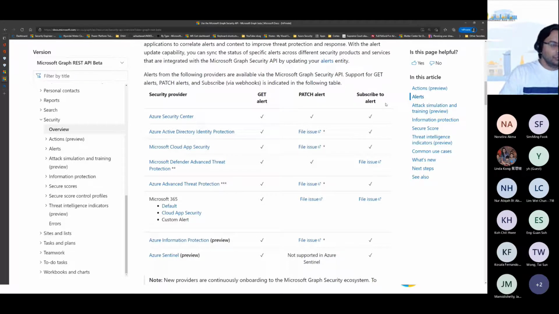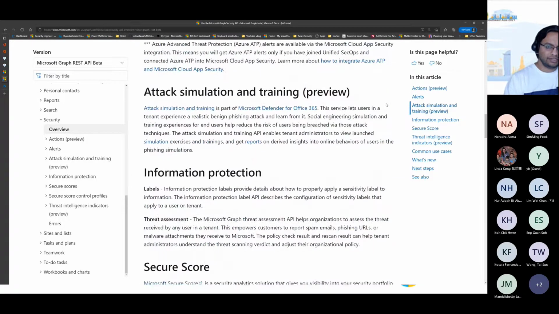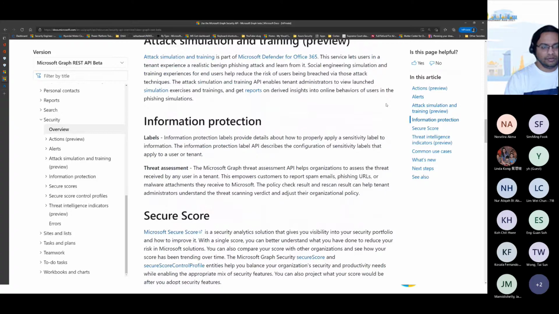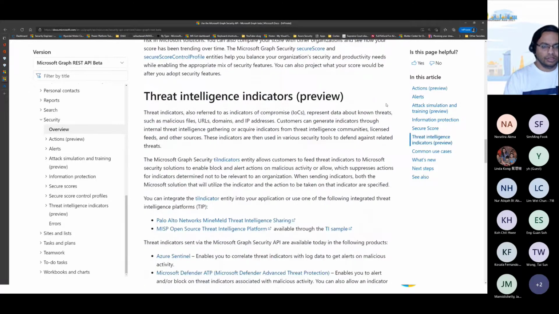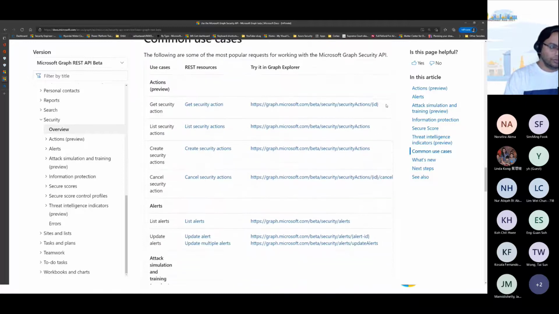Patch alert means once you receive an alert, you can update the alert before sending it to someone else, so you will be able to add more contextual data. Then you have attack simulation and training, information protection, secure score, threat indicators, and these are the common scenarios of what you can do. If you want more details, you can just go down and read more about it.